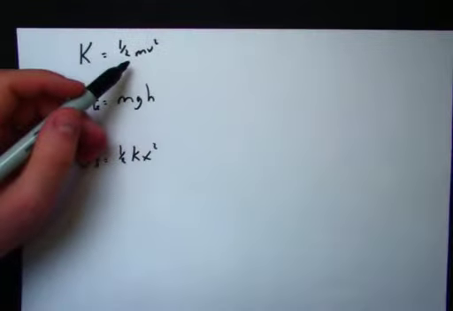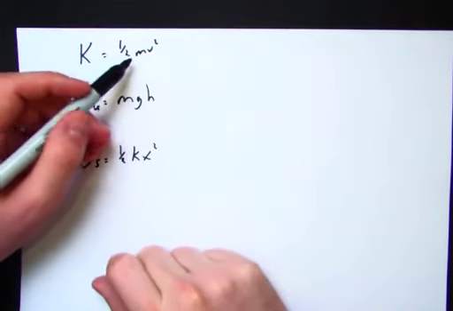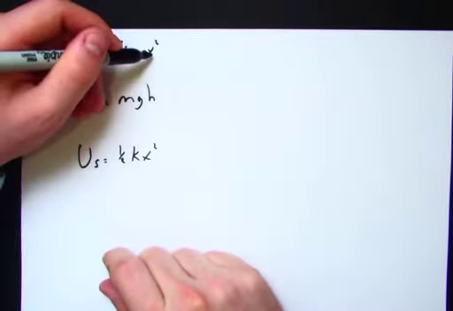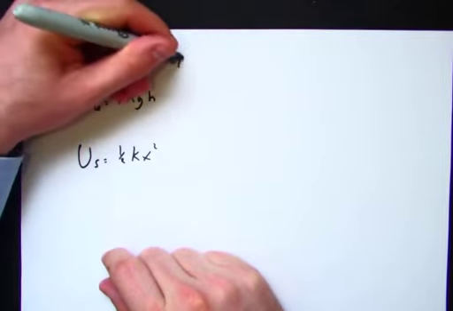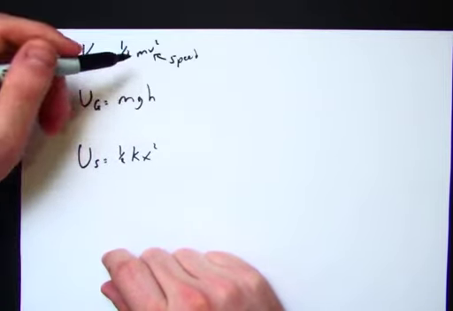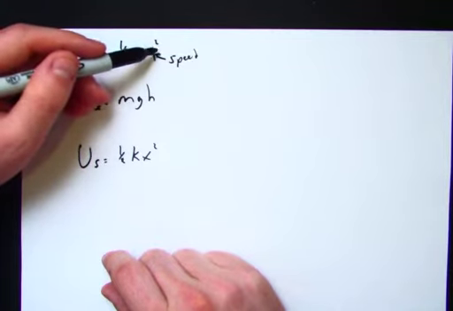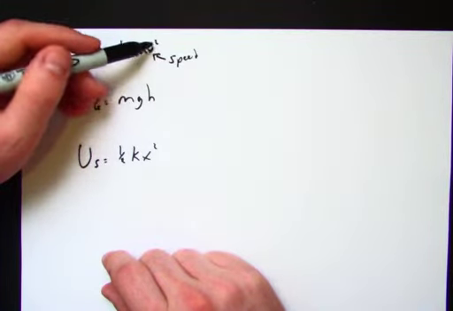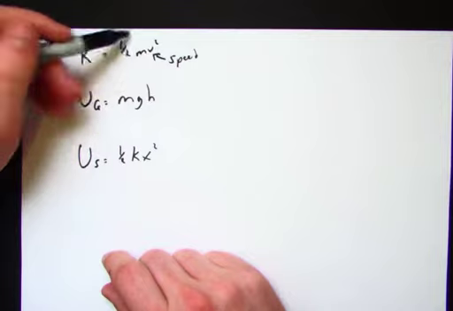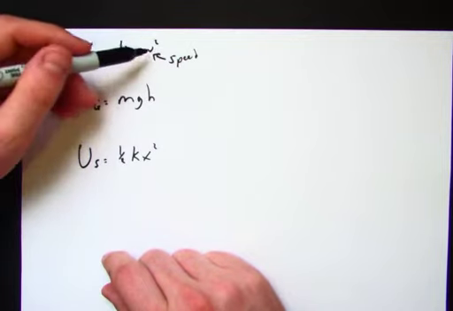Kinetic energy is 1/2 mv squared. Realize here that this v is speed. Okay, that's speed. Make sure you're aware of that. It's not velocity. Again, this is all scalar. Notice the squared part of it. In other words, the faster and faster you move, the more and more energy you have because of that.